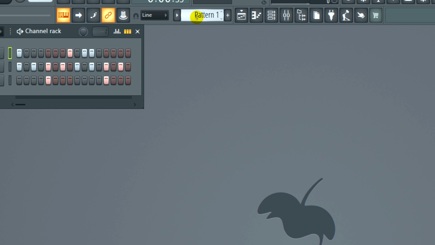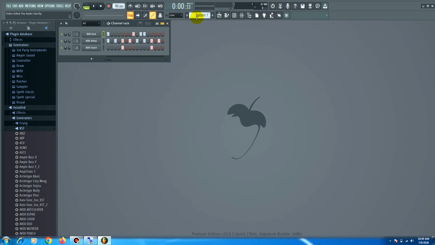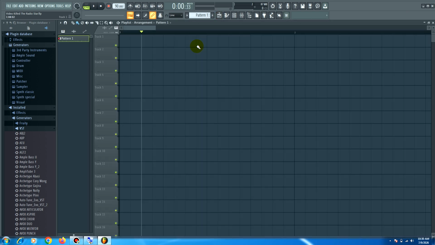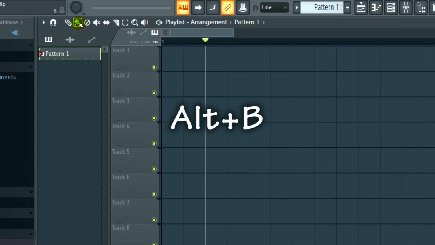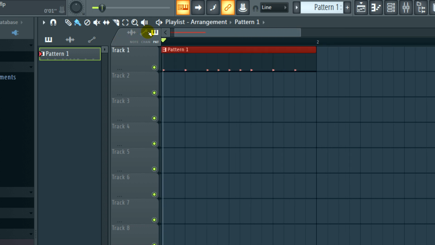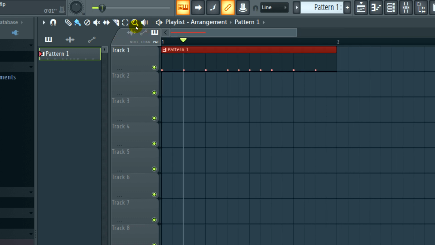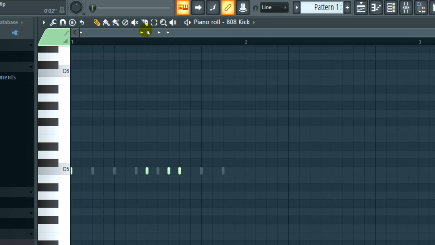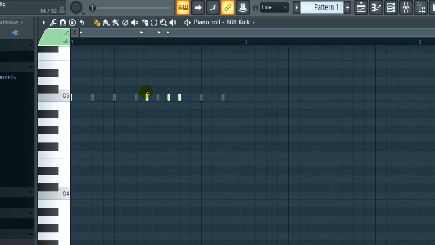Also, what you can do is fill in the samples individually by selecting different patterns. For example, press F5 and go to the playlist. Since everything I've programmed here from kick to snare is in the same pattern, that is pattern 1, when I press Alt-B on my keyboard and select Paint Brush to add to the playlist, it paints the whole sample, that is, kick, hi-hat and snare as one whole event. If you double-click this pattern in search of all the samples, you'll only find the kicks, so this can get confusing.